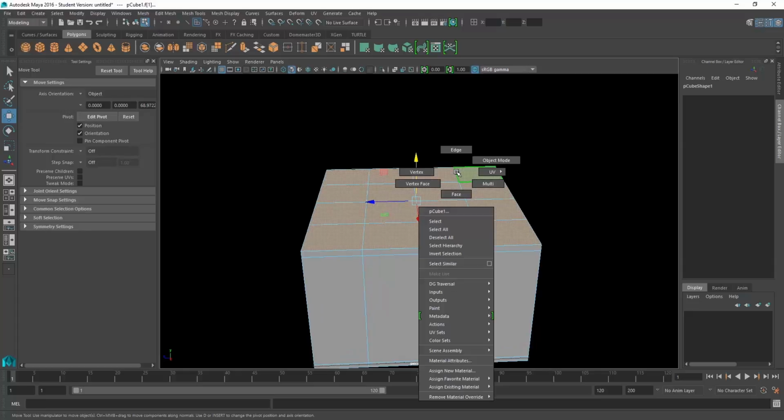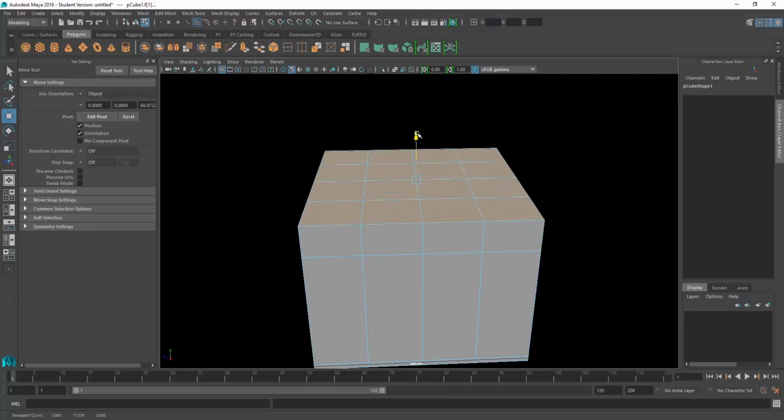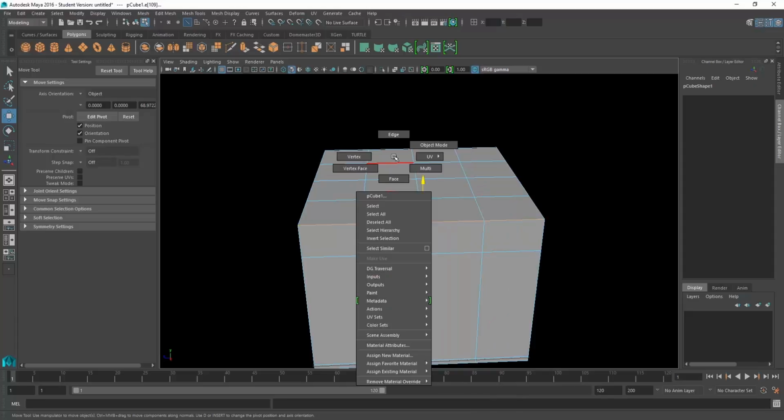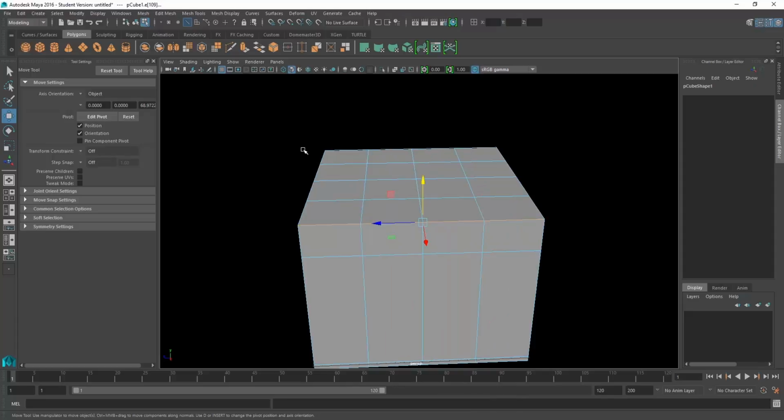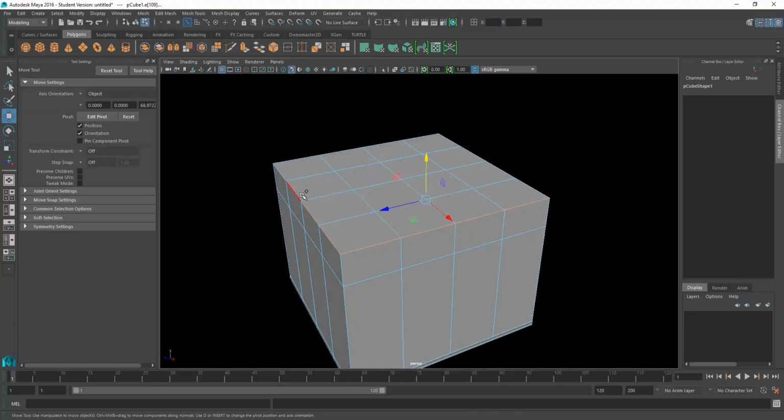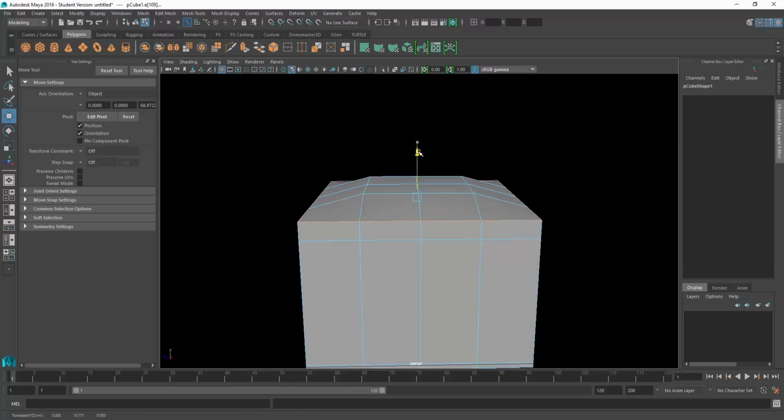Then, because I want more detail in my roof, I'm going to raise this a bit and then proceed to work with edges. I did that, again, by holding down right click, moving to edge, and then highlighting these edges the same way I would faces. And lowering them a bit.